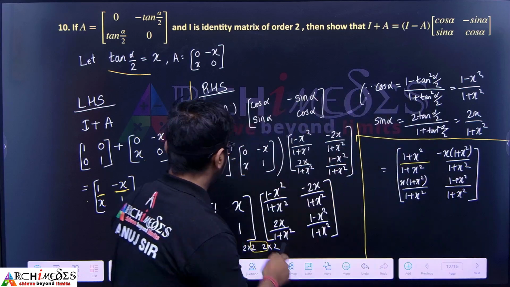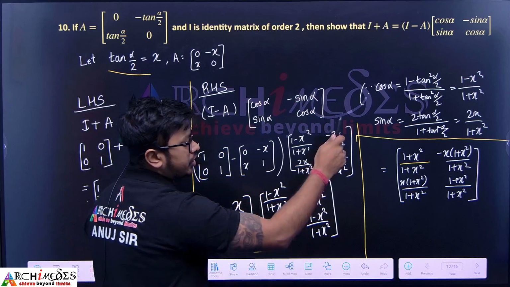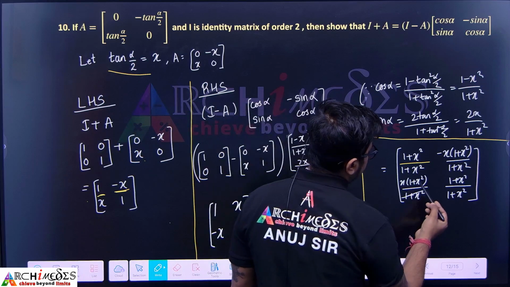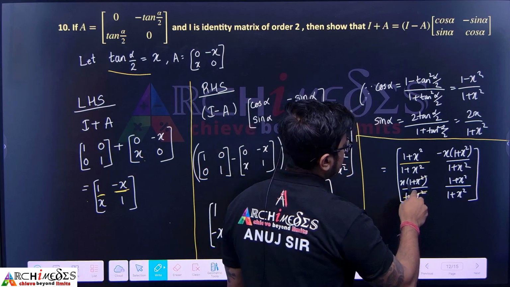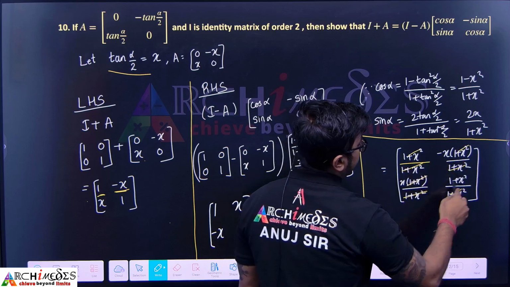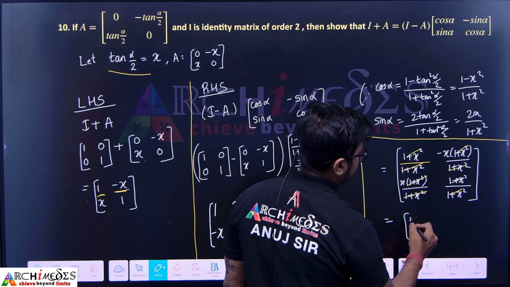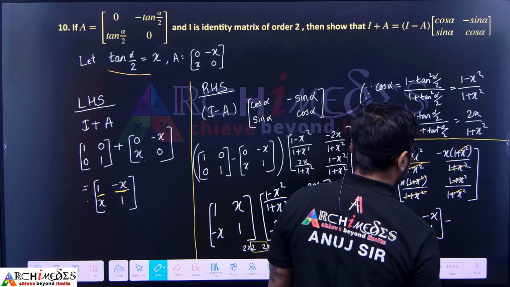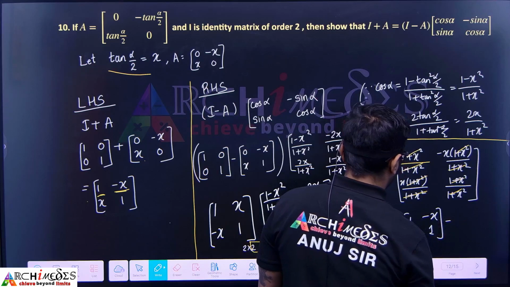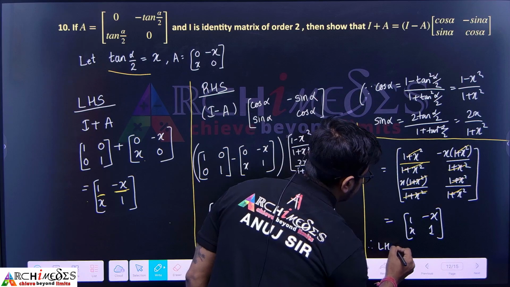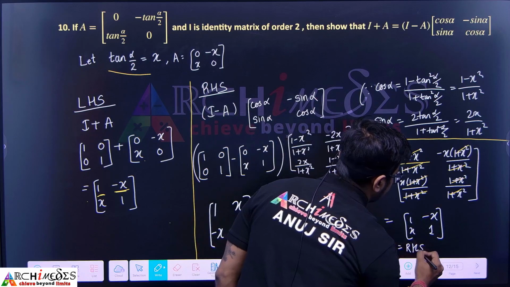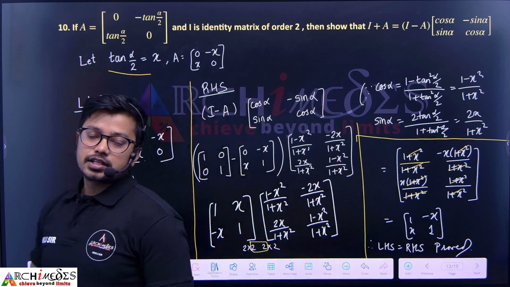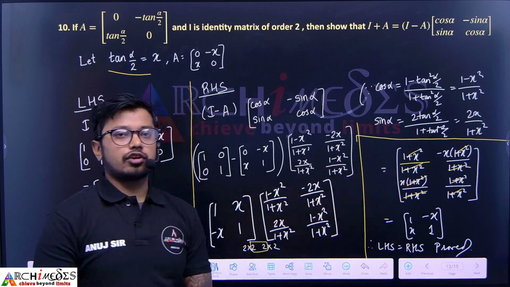Actually, when I multiply this into this, there is one more step, so it is the same, but don't waste your time. Be smart. So this and this cancel. This and this cancel. Because this is a proof, obviously LHS and RHS will match. So minus x, x and 1. So this is equal to this. Am I clear? How to deal? Therefore, LHS is equal to RHS, proved. If you have any doubt, you can ask me, because this is the best way to solve this question.